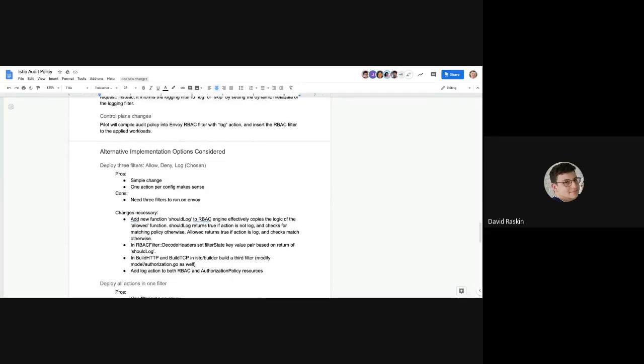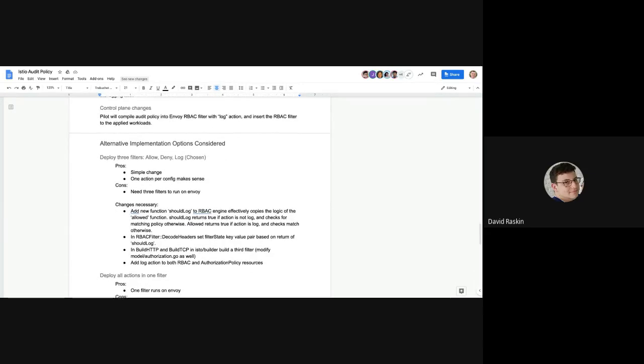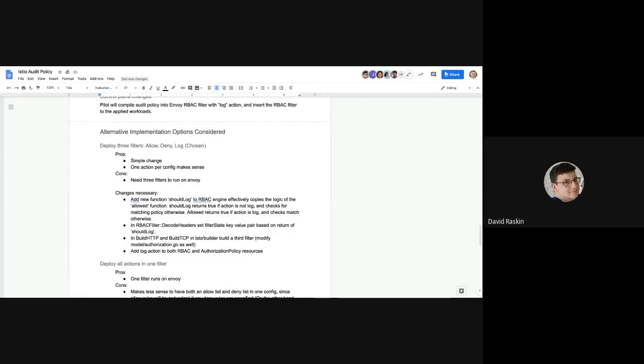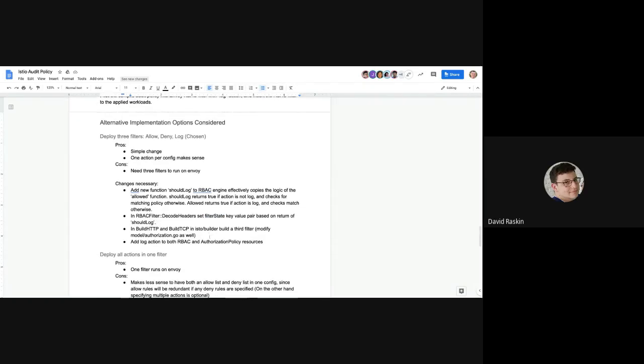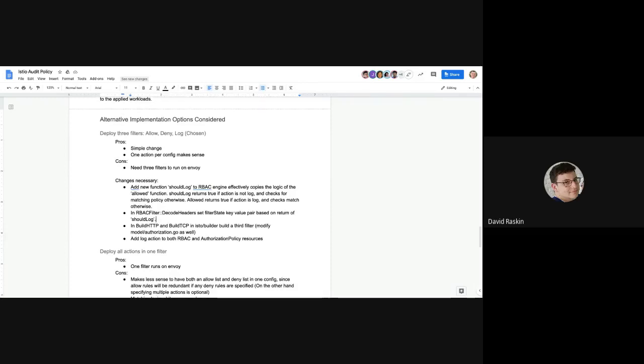Currently, in this doc, it says it's a filter state key. We've changed this to be a dynamic metadata key, simply because that seems to be more convenient for use in WASM extensions.